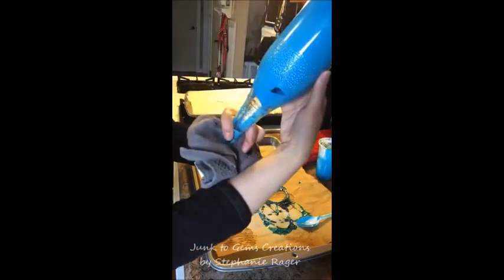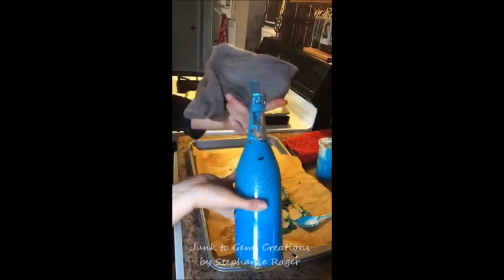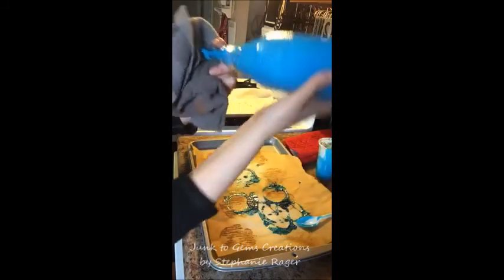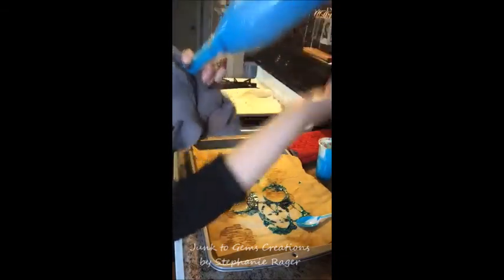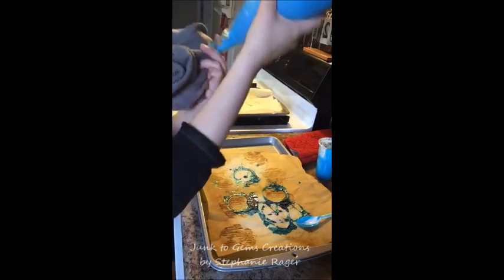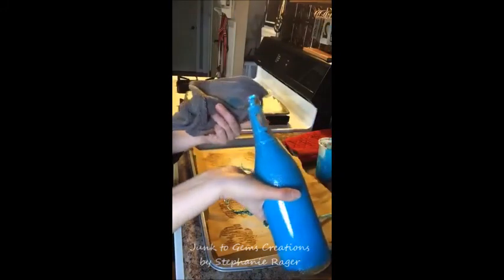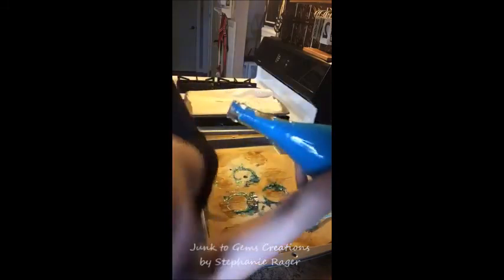All right, so I'm almost done here. There's a little spot there I'm waiting for. I'm definitely getting some out of the bottom here. Just making sure it's all covered. Gonna tap that, make sure I get everything down. Okay, good. All right, so now this is the tricky part because you don't want to dump this on yourself, but you want to get, especially if you're doing it in a bottle.